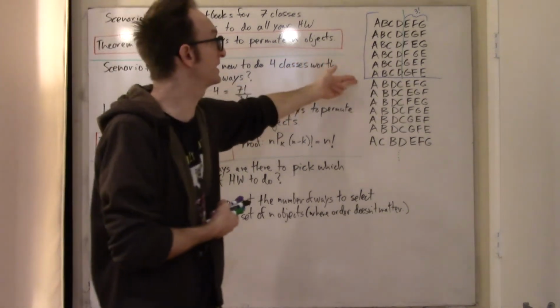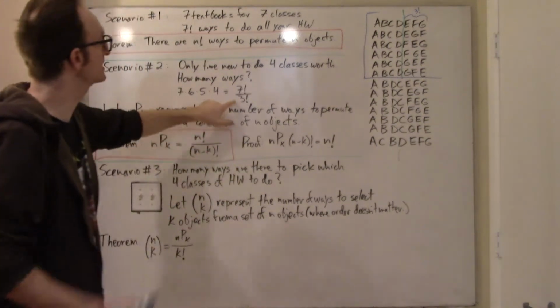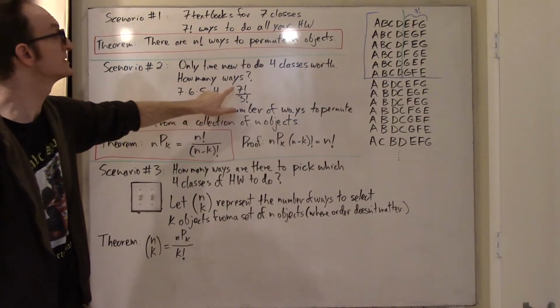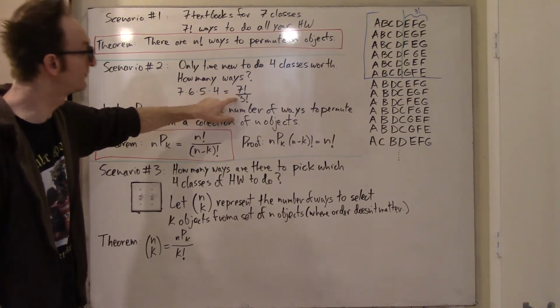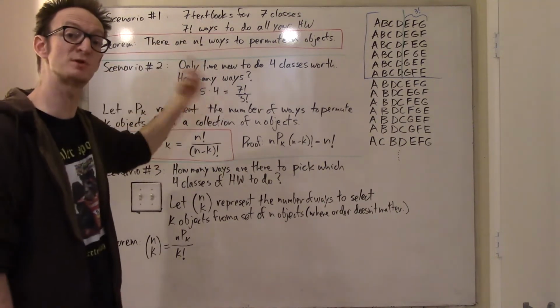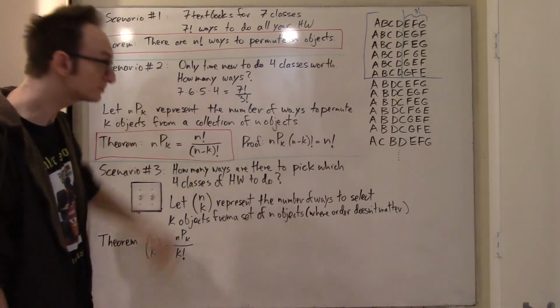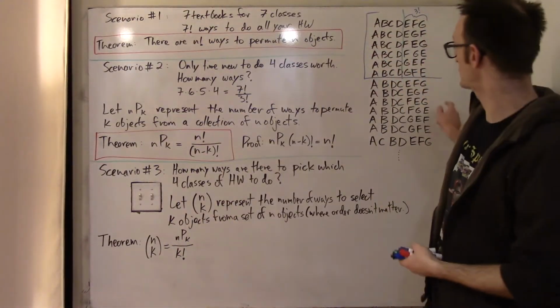Because of course all of these are really just saying do A, B, C, and D in that order. Okay, so that is a good way to think about this division, right? 7 factorial is the number of ways to solve the problem in scenario 1. I divide by 3 factorial because that list is 6 times too long to answer the question that's being asked in scenario 2. And okay, you can sort of see this continuing, right?